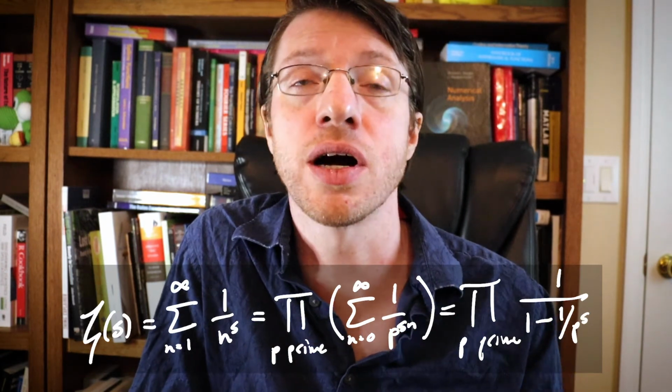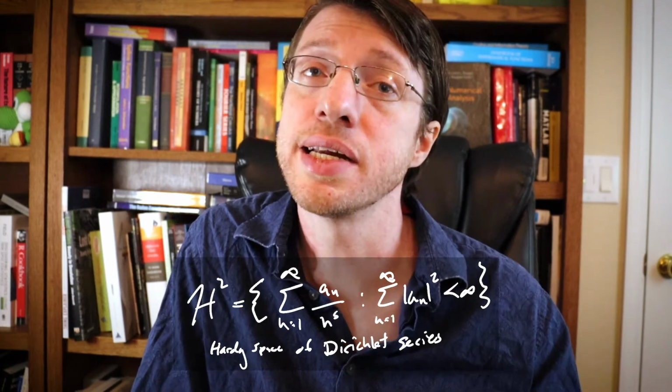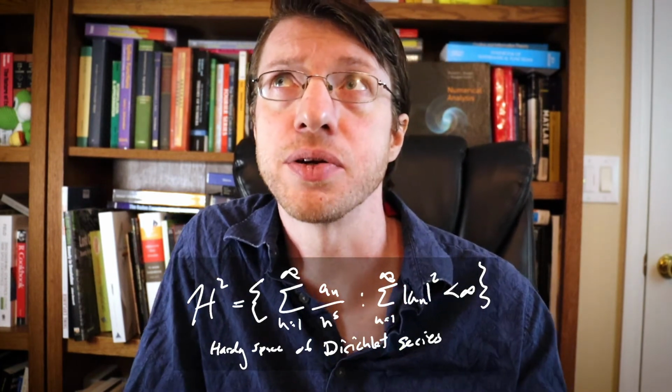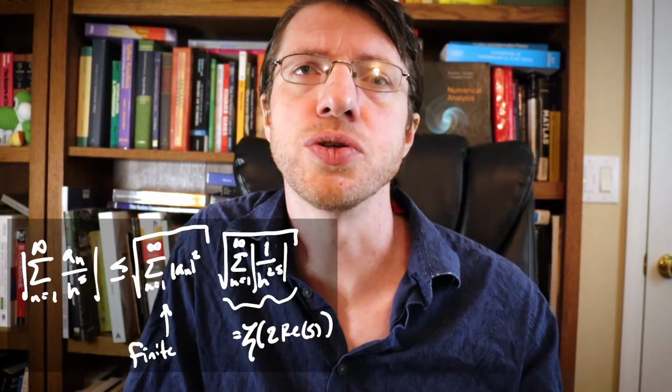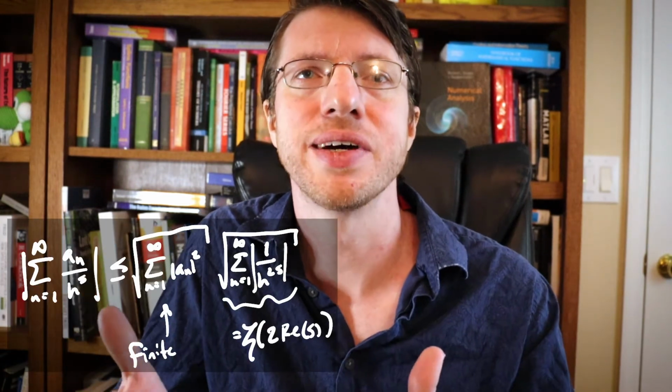And also, when we talk about Hardy Space as a Dirichlet series, it's not just in the right half plane, which would be where the real part is positive. We actually need the real part to be bigger than 1/2, I think. And you get 1/2 rather than just 1 through the Cauchy-Schwarz inequality. When you use the Cauchy-Schwarz inequality on one side, you're basically going to be squaring, and that's what allows you to talk about it that way. Okay, so those were a couple errors.